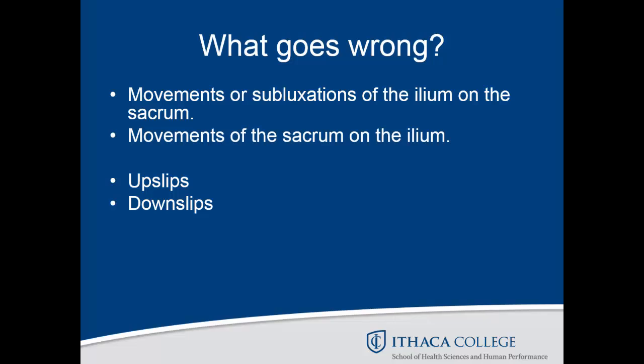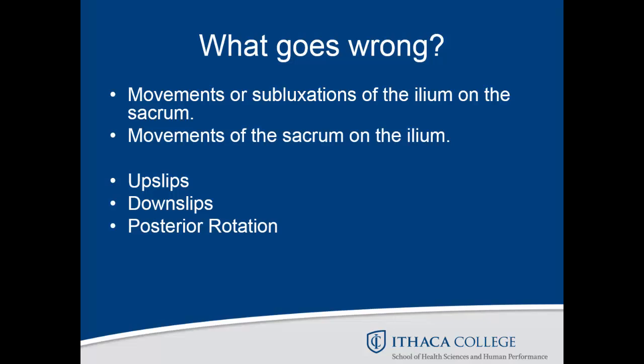By the same token, we can have a downslip, and so the innominate or ilium moves downwardly on a fixed sacrum. Just to help you understand upslips, if you were to stand right now and jump up in the air and land on one leg with an extended knee, you'd feel that force going up your leg, transmitted to the pelvis, and at the same time your body weight is accelerating downward towards the ground, and when your foot hits the ground, that motion stops. But the momentum of the body would carry the trunk and the sacrum downward on a fixed innominate of the landing leg, and it could create an upslip of the innominate on the sacrum. A downslip would be the opposite.